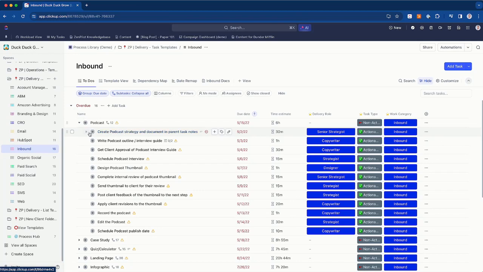In addition, once someone completes a task, then we know, okay, we finished the podcast strategy or we finished the podcast outline. So make sure you take these and break them up into actionable pieces to assign out to individual people for them to complete. As you can see here, the way that this is broken up, all of these are separate subtasks that will be assigned to one person.